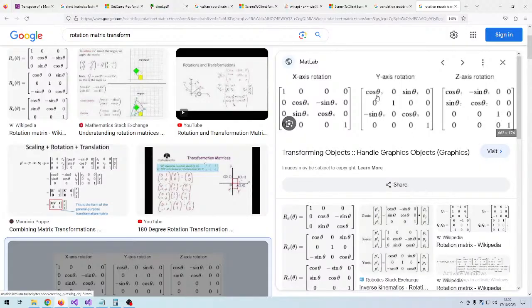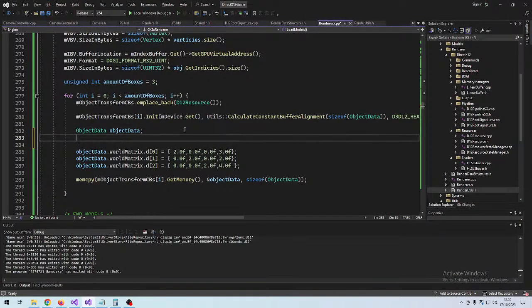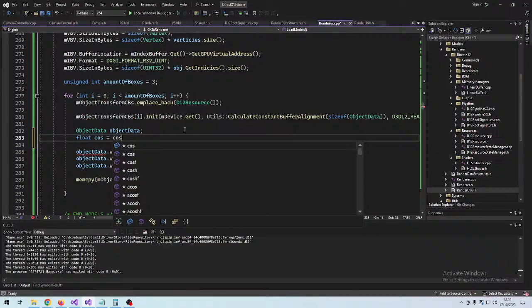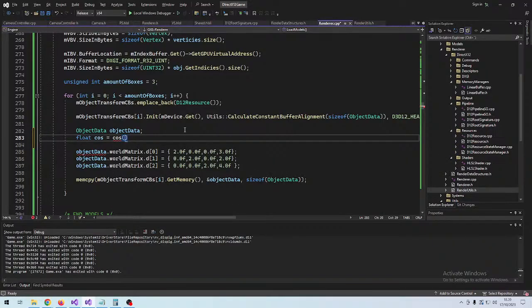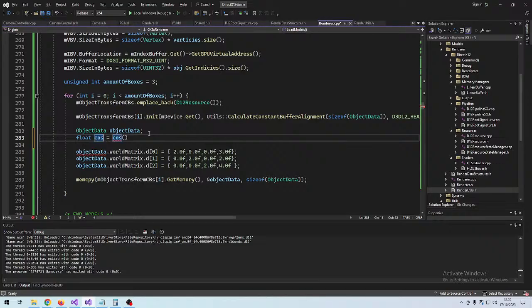Let's try to implement a float cosine, then get the function, and let's do half of pi.